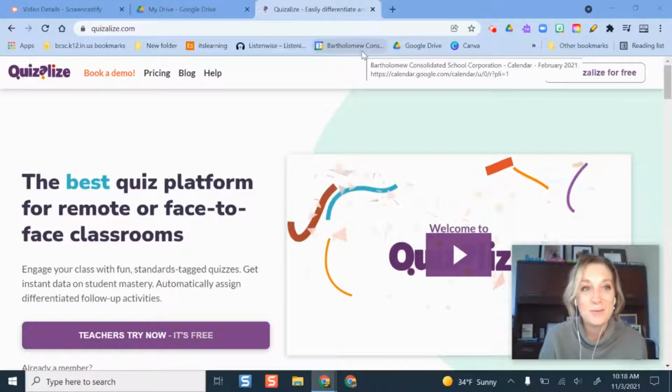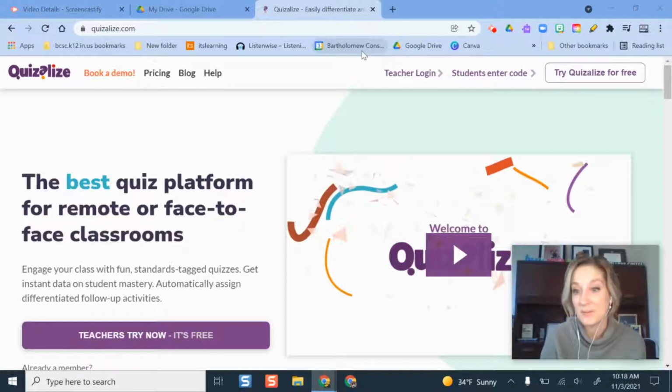All right, so the last tool that we talked about in the formative assessment session was a gamified learning tool called Quizlet. Quizlet has been around for a little bit, but I don't know if it's being heavily used by a variety of grade levels and buildings. I know it's used in pockets. It is a freemium tool, so there is a free version and a premium. You can get by using the free version.